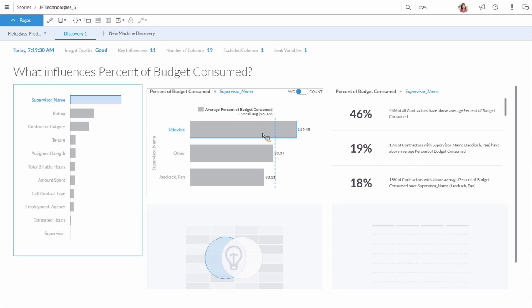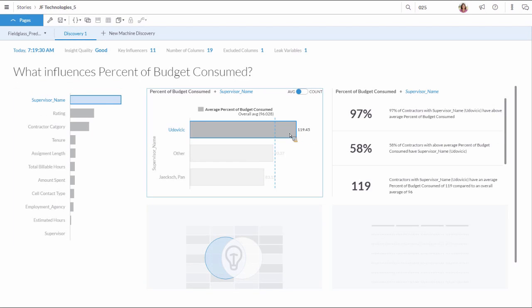So we see, for example, that this first person is on average 20% above budget, which is substantial, given that the overall average is only 97 or 96%.